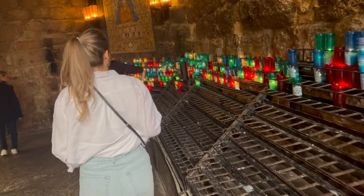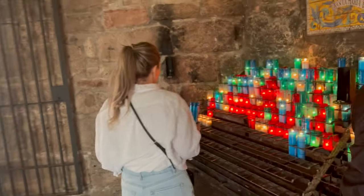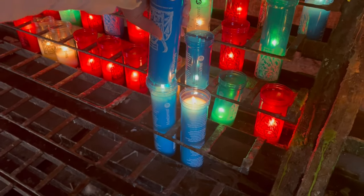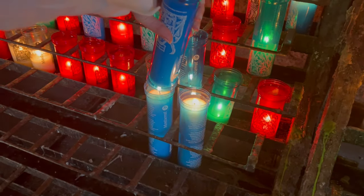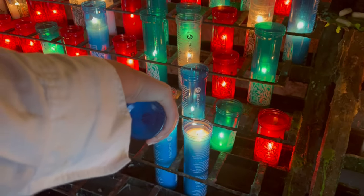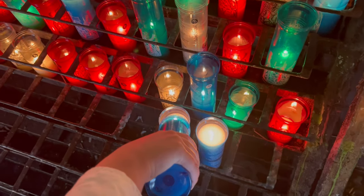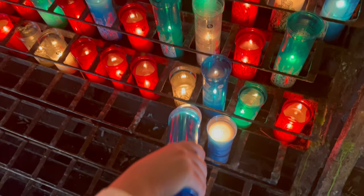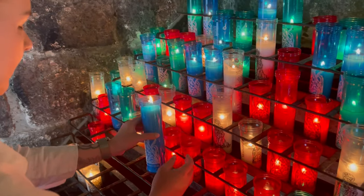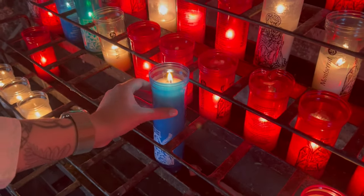So we found quite a cool candle stand where we were able to light up a candle and stick it on the side there. It probably does have some deep meaning, but sadly I didn't find out what the deep meaning was. It probably stands for something that's quite powerful. Might be something to do with the prayer up there, but it was €3 for a candle. So my girlfriend got one on the go and lit one up. I can only imagine how long they'll be sat there for before they burn out, but I'm gonna guess a couple of days before the candles actually burn out.